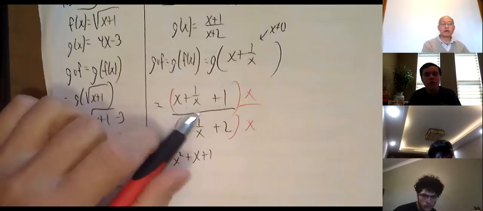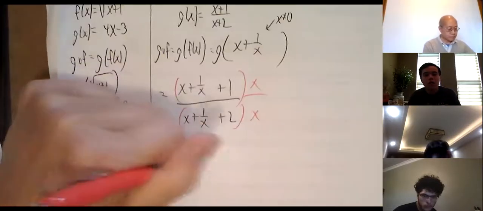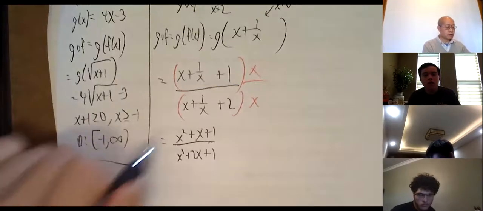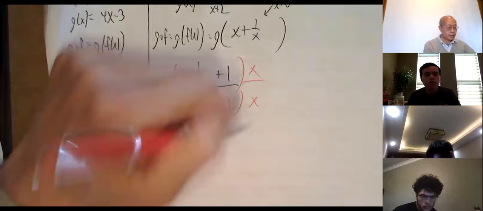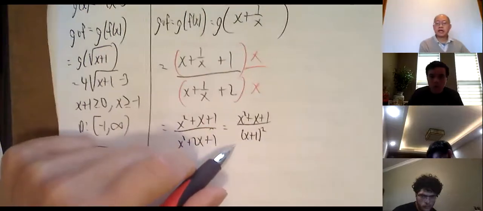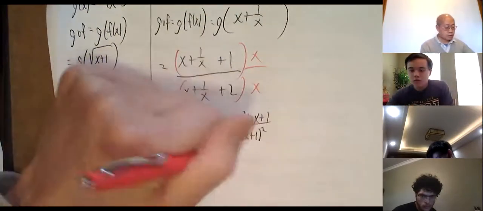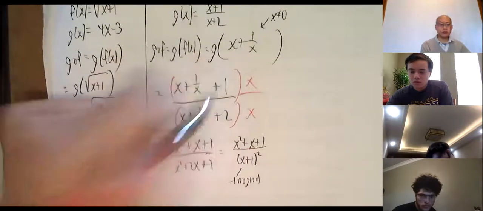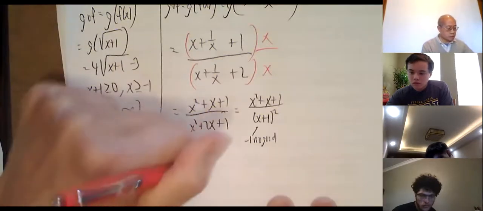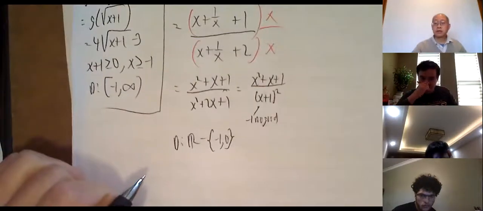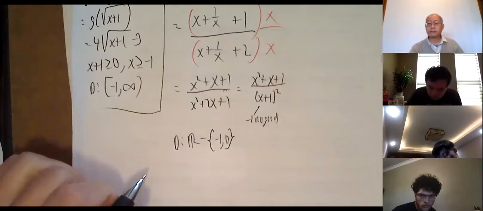It's x squared plus 1 plus x, but I'm choosing to write it like that. And this is x squared plus 2x plus 1. Let's see, x squared plus 2x plus 1, right. And the bottom comes out to be x plus 1 squared. Aha, so that tells me the bottom cannot be negative 1 either. Okay, negative 1 is no good. And 0 is no good over here. So domain is all real numbers minus the set consisting of negative 1 and 0. Okay, so that'll be my answer for that one.